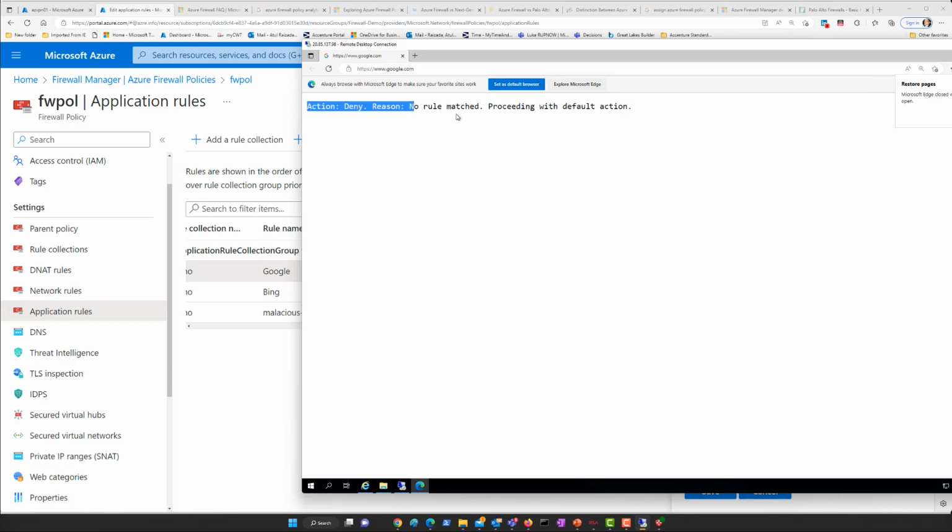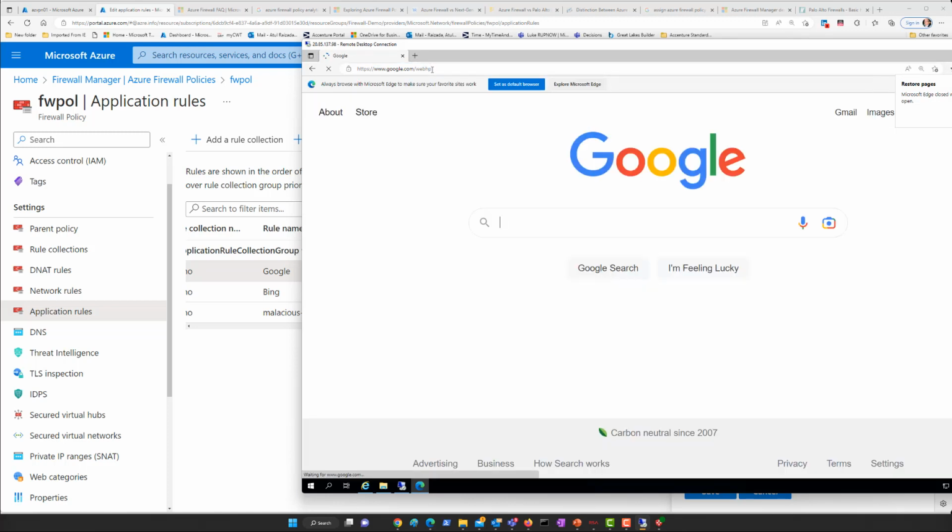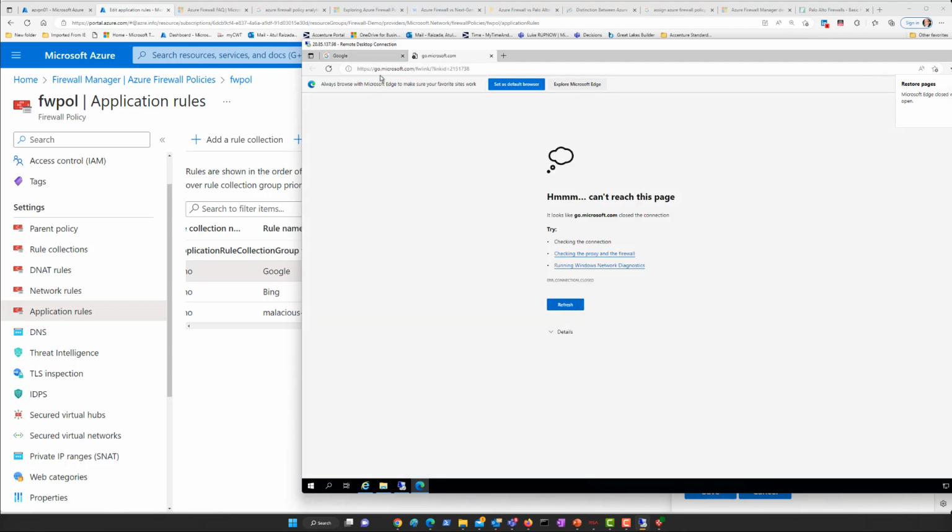Now, if I do this instead of this, because I allowed the URL, not the FQDN, voila. I can hit the webhp and search site fine, but I cannot go to google.com because I only allowed the URL here. By the way, you also want to see what certificate is being used here.